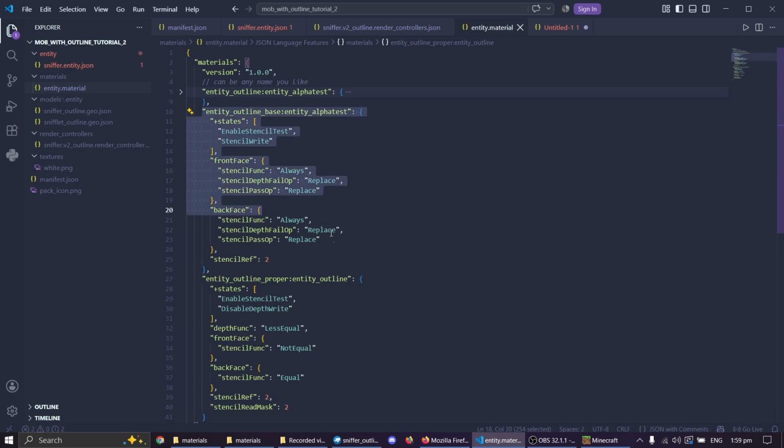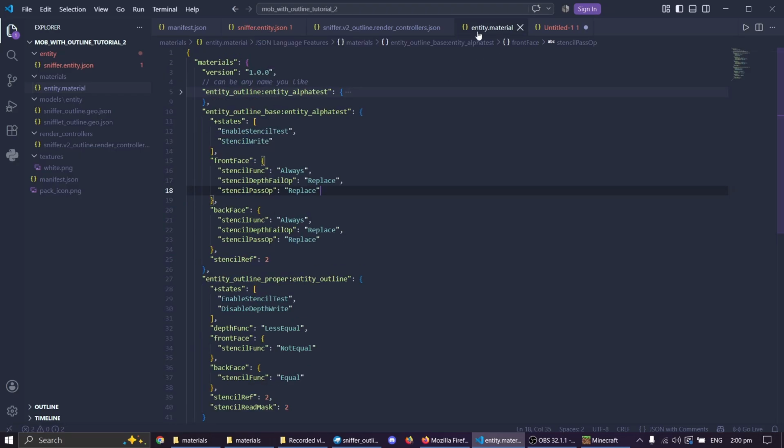And it's really complicated. I've done research on this about stencil function doing stuff, and enable stencil test and stencil write, enabling you to modify the stuff here. The stencil depth fail operation, like replace and then the pass replace. It's like testing the depth of stuff on the faces. If it's back or in front, it's gonna replace the buffer or whatever. I don't know. It's complicated, okay? So you don't need all of that. You just need to copy paste this.